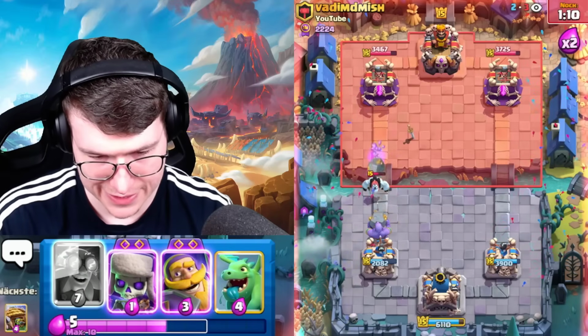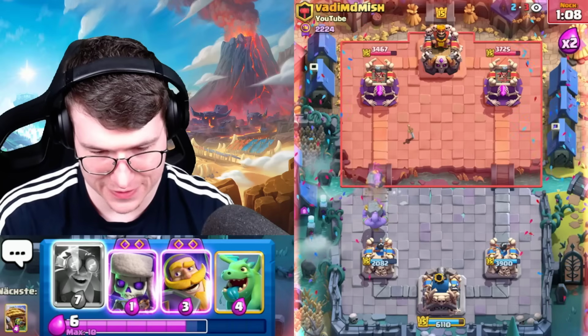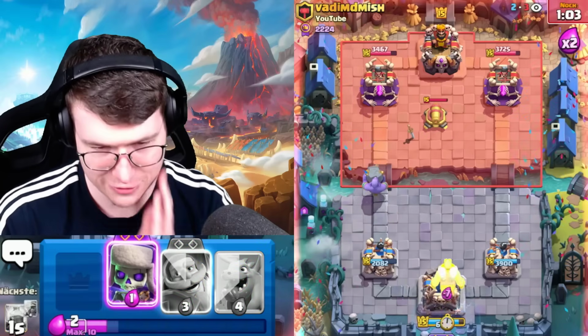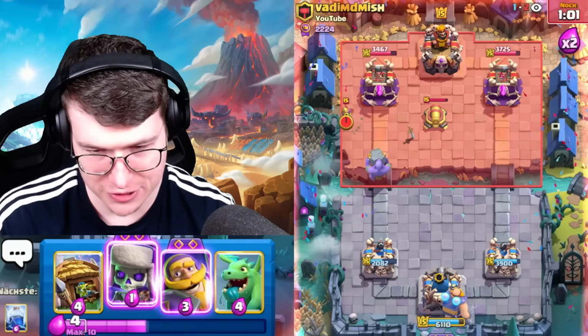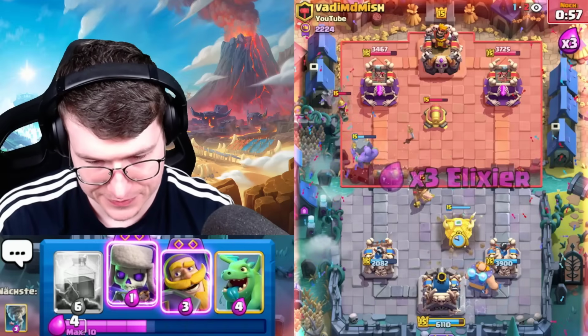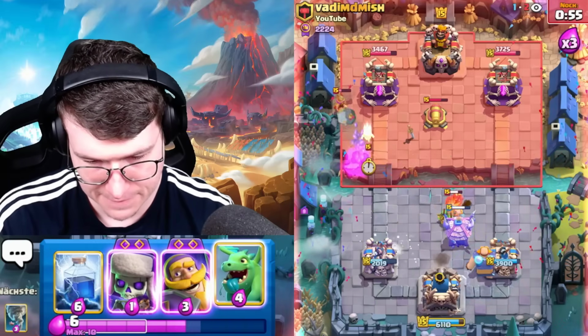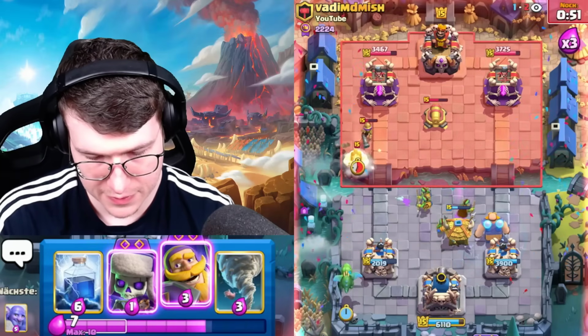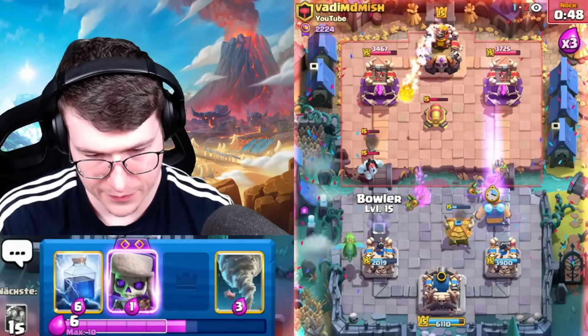Okay. Can we still win this though is the question. I think not, but we're not gonna give up yet. You can always come back. Look at this, right? Now we're kind of controlling the game in double and triple elixir, but we took too much damage before. Okay. Okay, Bowler. Now.